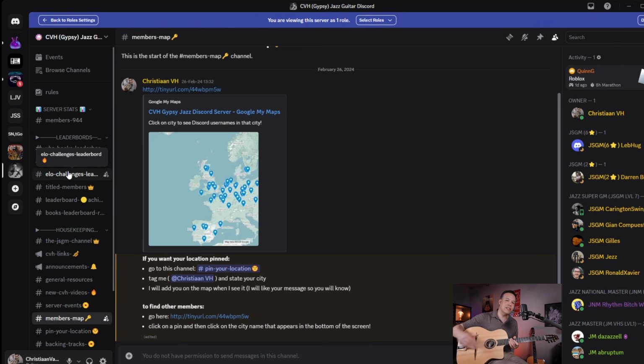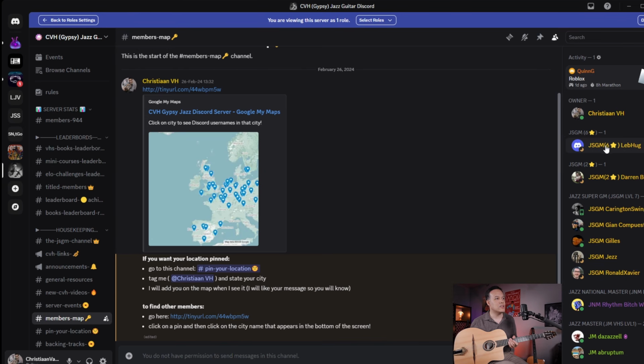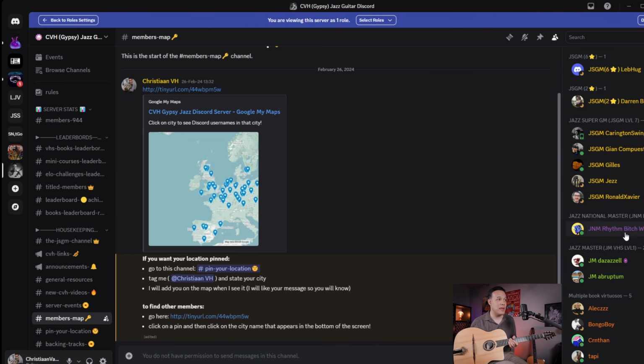I think it's interesting to talk a little bit about this. So let me start here on the right side, the members list. You can see there are members. These are just people that are in Discord with a yellow name. There's members here with a purple name. There's members with a green color and orange color, and there's even more colors, and that is tied to the level in the Discord.